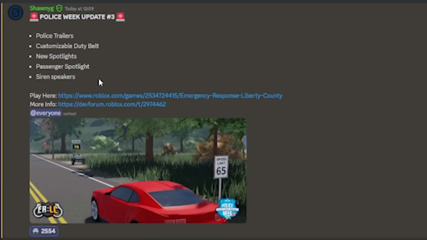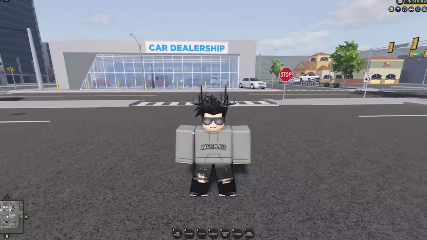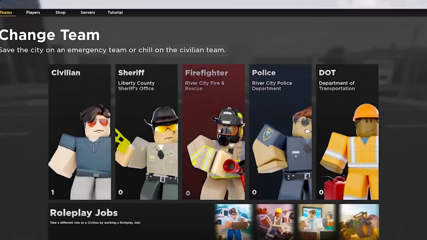Okay, so heading over to the Discord server here, as you can see this came out about an hour ago at the time of recording this video, but we have police trailers. This is absolutely insane. We also have a customizable duty belt, new spotlights, passenger spotlights, and a siren speaker, and if you guys want the full devlog, then you can pause the video now and have a read through, but I'm not going to do that. I'm just going to get straight into everything that was added.